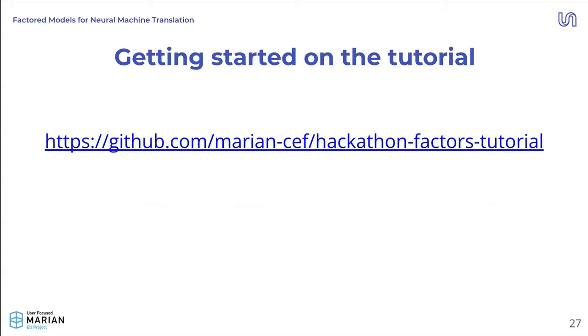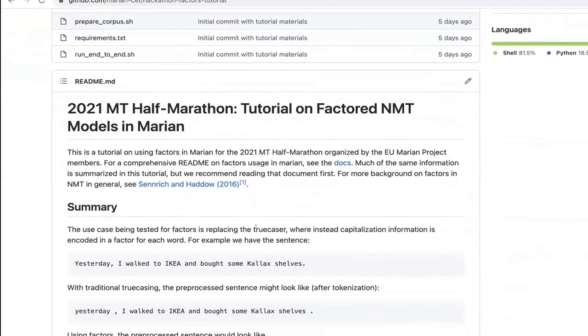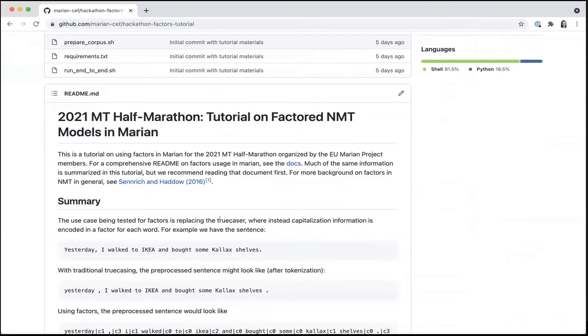So now we're getting into the hands-on tutorial part where we'll actually train a tiny factored NMT model. Probably you won't train the whole thing now, but we also provided some pre-trained models if you just want to test the decoding part. I'll just quickly describe the task in this tutorial. If you want to read ahead on your own and try things, hopefully you're set up on the machine, but it's designed to be able to run on your own machines as well. GPU is better, but it should also work with CPU.